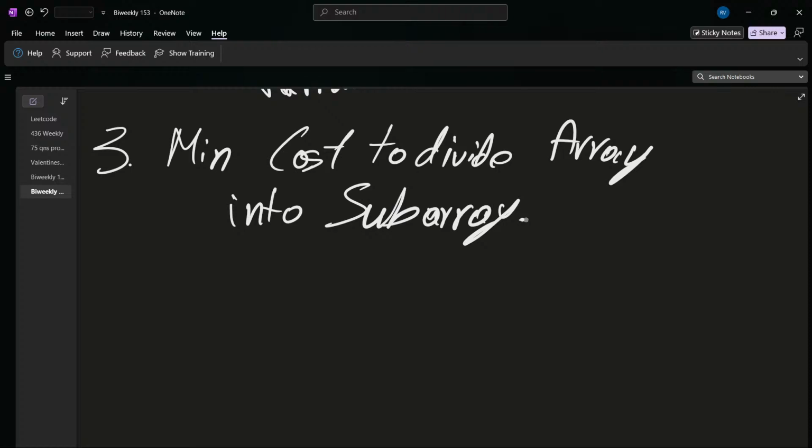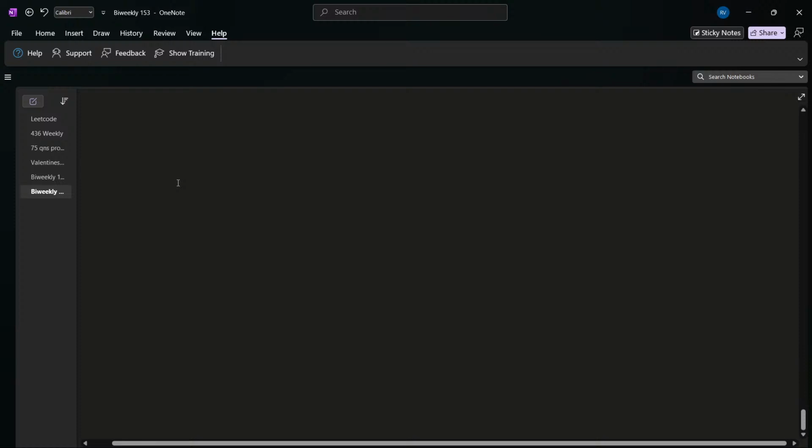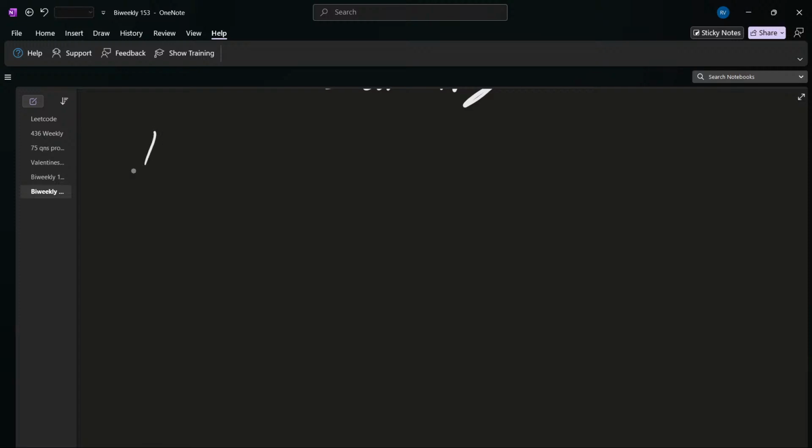Now what we are going to do is first see the intuition for this question. Intuition is dividing the nums array into subarrays.